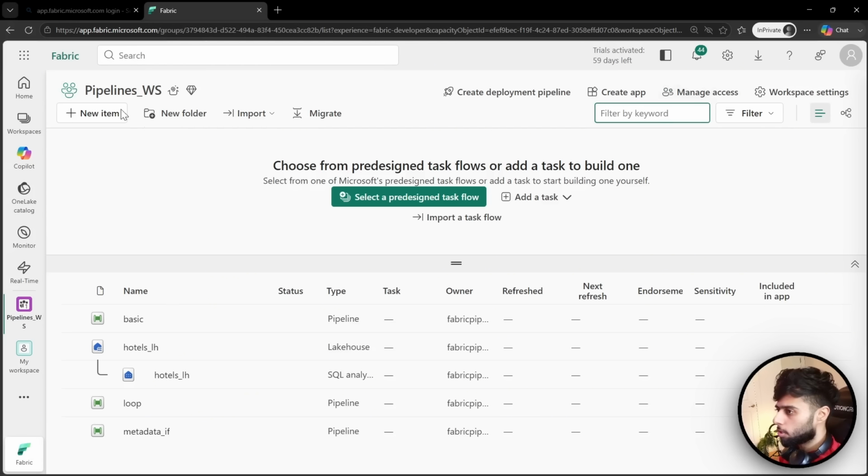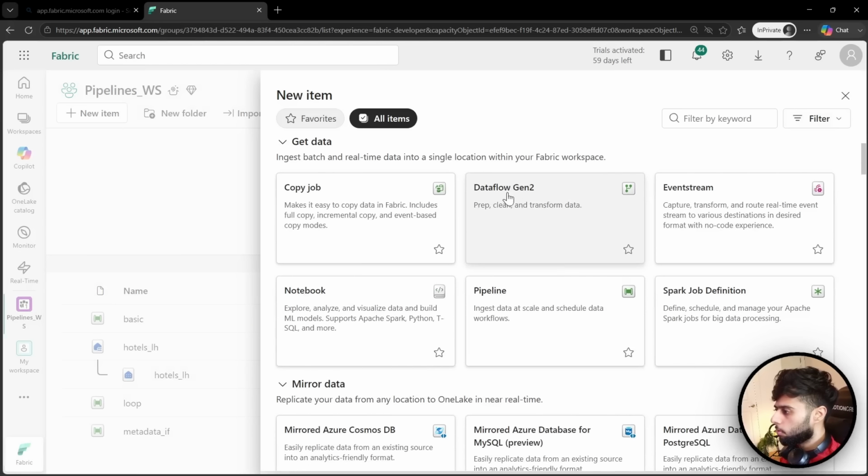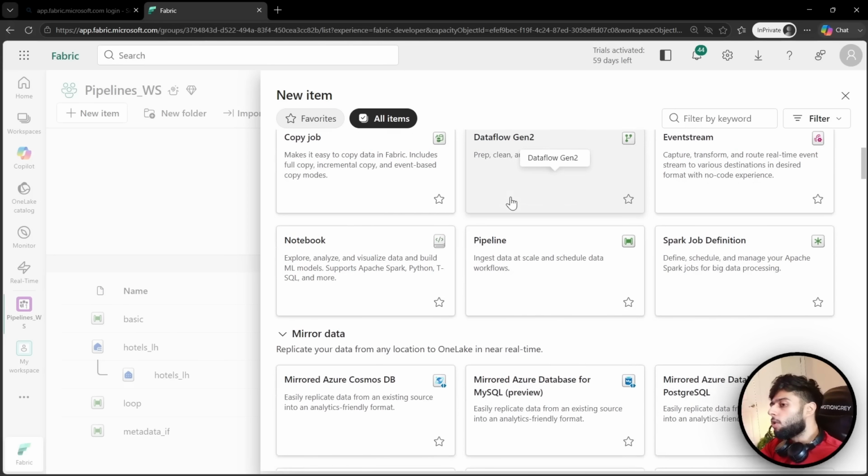So if I just search here, new item, and if I, let's say, search data flow, so actually you will see two types of data flows: data flow Gen 1, data flow Gen 2. Data flow Gen 1 is the data flow that people were using with Azure Data Factory. Data flow Gen 2 is the, you can say, newer version, where it is exactly same as Power Query. Yes.